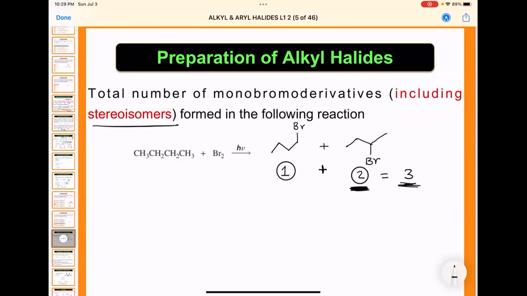Hyperconjugation is very, very important for all examinations, though not so much for boards, CBSE. But if you are preparing for NEET and JEE, then it is very, very important to know why a tertiary radical is more stable than a secondary radical, who is responsible, that is hyperconjugation, and what are alpha hydrogens, how they interact with the radical.